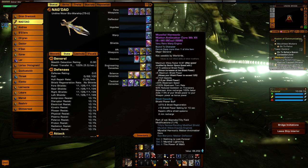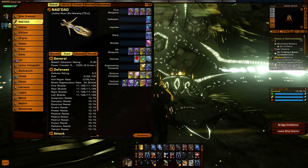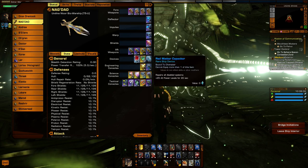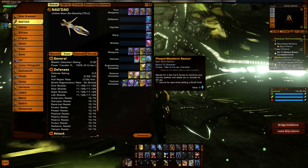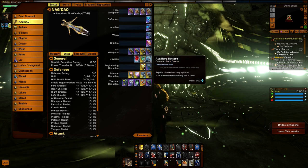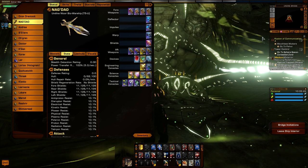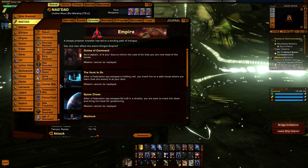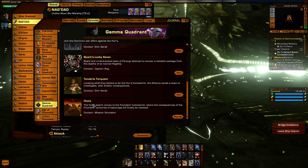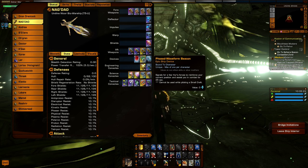I'm running the Discovery Warp Core, which is at Mark 11. No, it isn't. It's at Mark 12, actually. The shields is the Klingon Honor Guard Covariant Shield Array. In the device slots, we're running the Red Matter Capacitor, the Phase Waveform Beacon, which calls for Herc reinforcements, and I'm running the Auxiliary Battery. Now, the Phase Waveform Beacon, you can acquire that in the story arc Home. If you complete that, that is one of the rewards, and it's quite a good piece of kit actually, I quite like that.